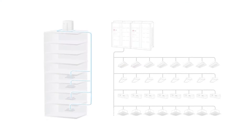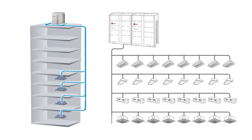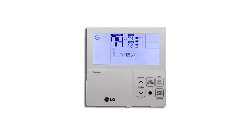We have a fan coil typically in every space with its own thermostat. We have a single outdoor unit, similar to what you would have at your house, and then for indoor units we can mix and match all these different styles. We can actually put 64 indoor units on one outdoor unit. We have our seven-day programmable thermostat, so people can program the hours that they're going to be in their apartment.